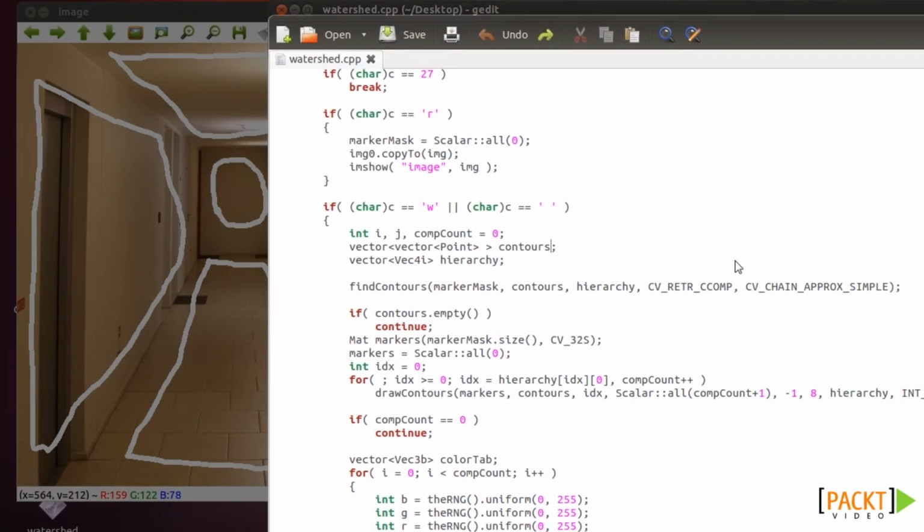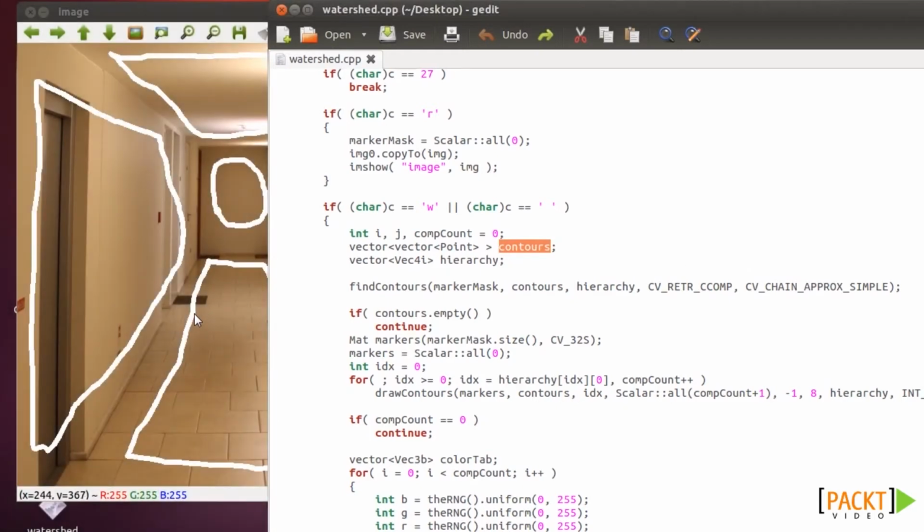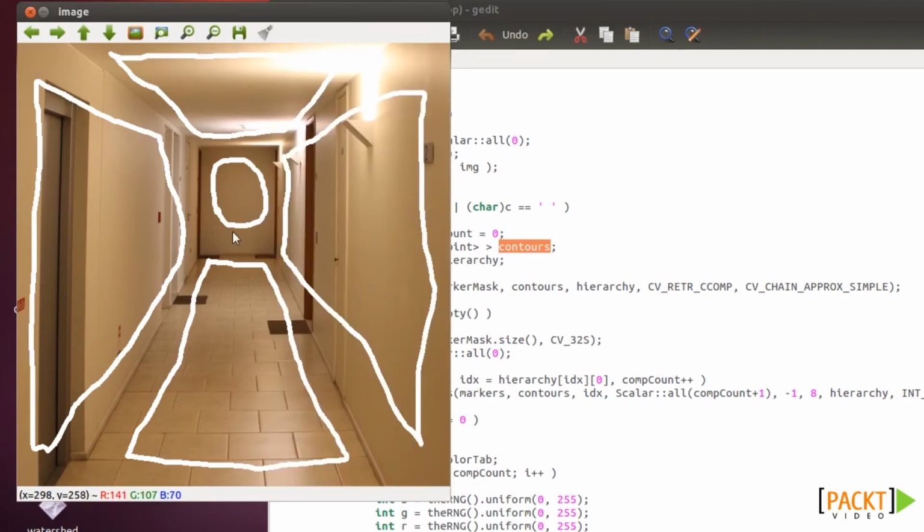Basically, we have the contours, which are basically the external part of the connected components. So for example, all these pixels have the same value, so they're connected. For example, if you have a binary image here, all these will be 0 and all of these will be 1.